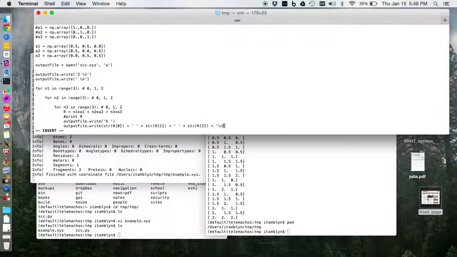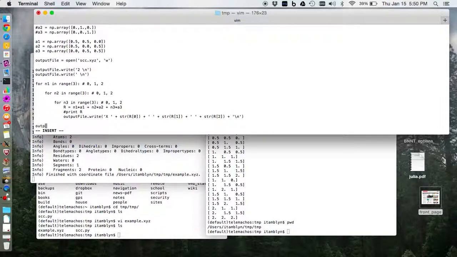return sign. And actually, honestly, there's no point doing these two things on separate lines, so I'm going to put my x out in front. X with a space, plus. Each one of these is a string, and I have these spaces in here so that I can see. Oh, I forgot to close my brackets. Let's close off my brackets here. Okay, it looks like it worked. And then finally, when I'm done, I'll go output file dot close. This is an important thing, otherwise the file system doesn't necessarily know what to deal with the file.